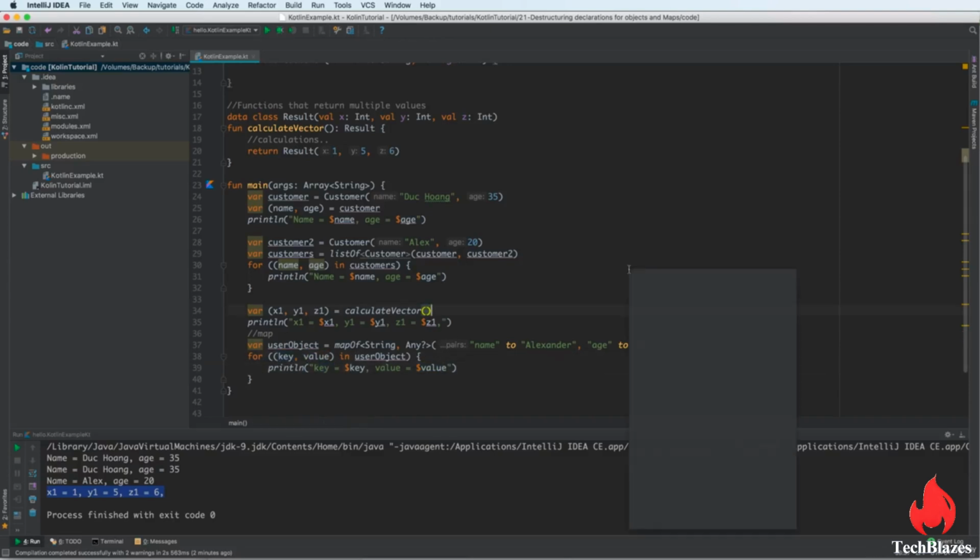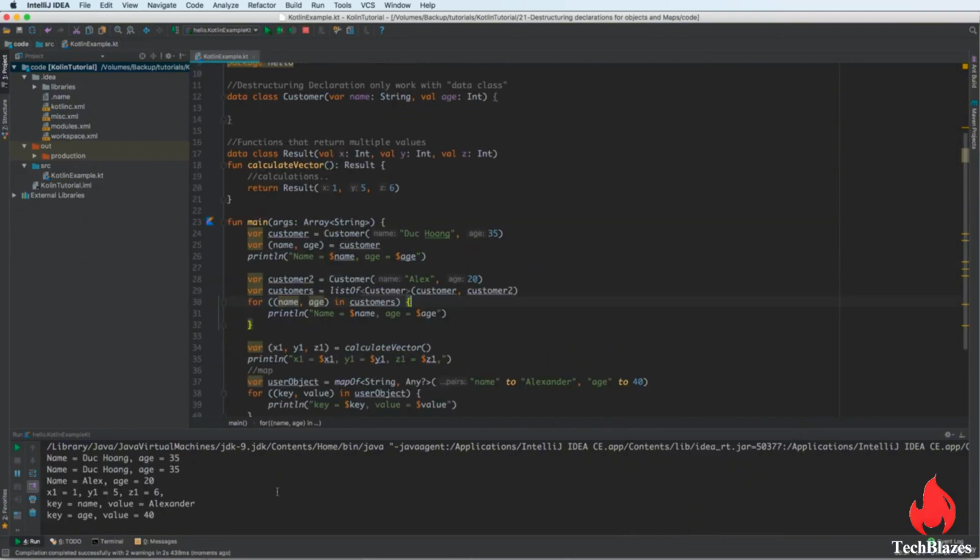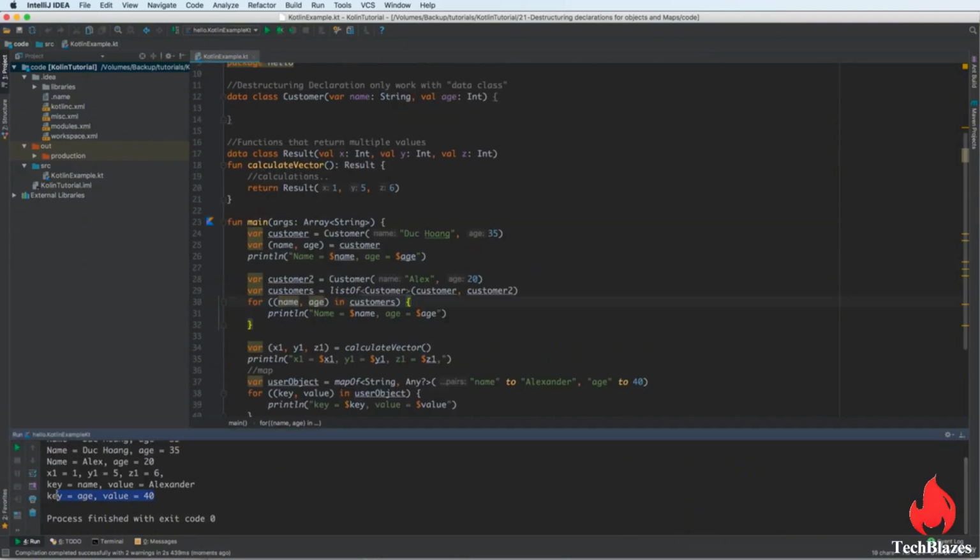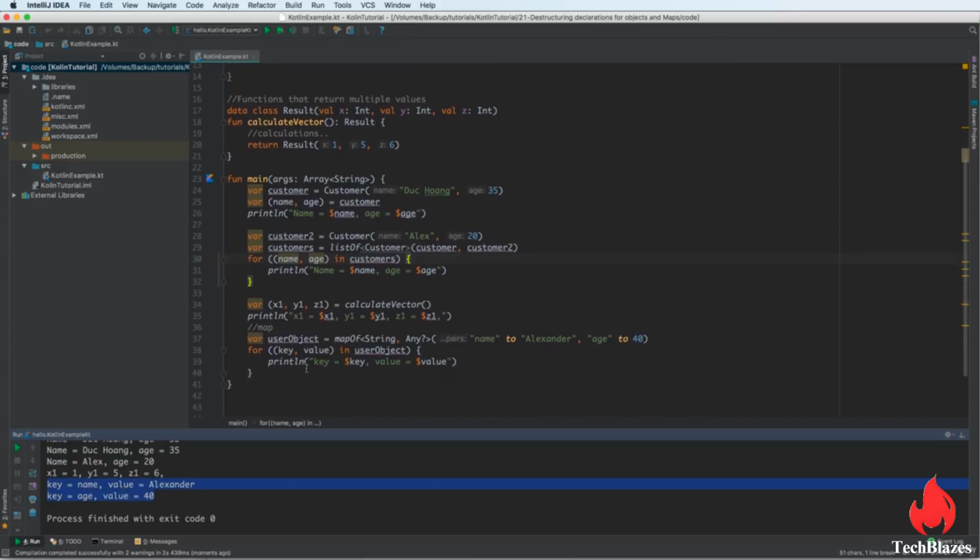And then after running, I can see that we have the key name here and a value here, and key age and value 40.